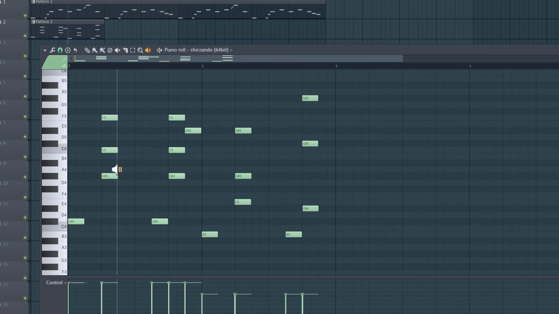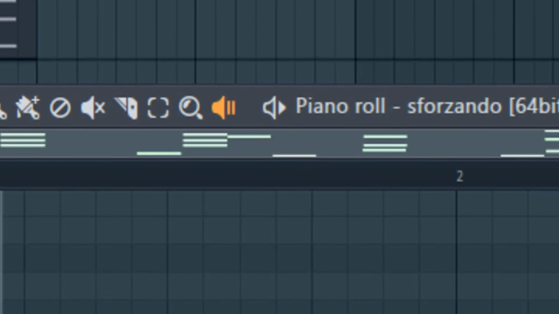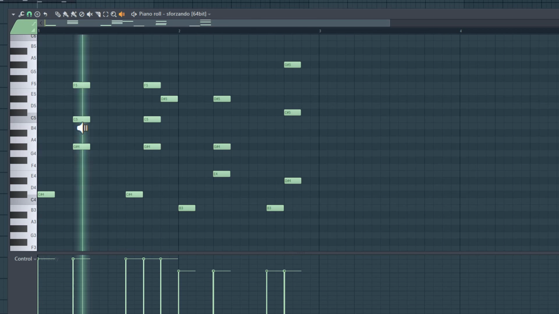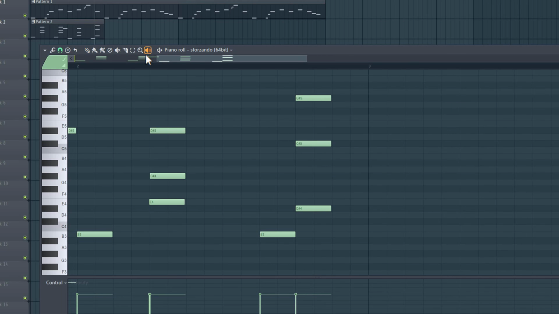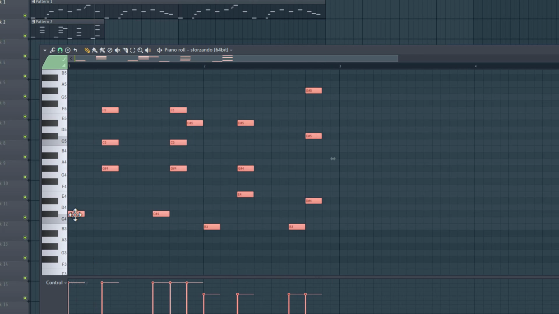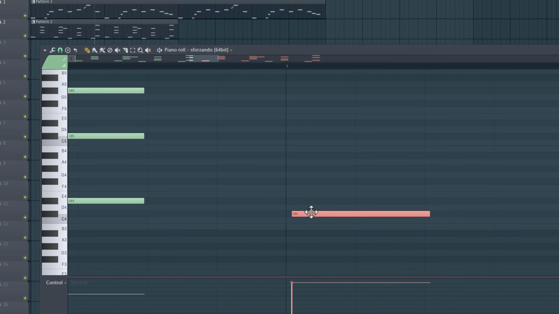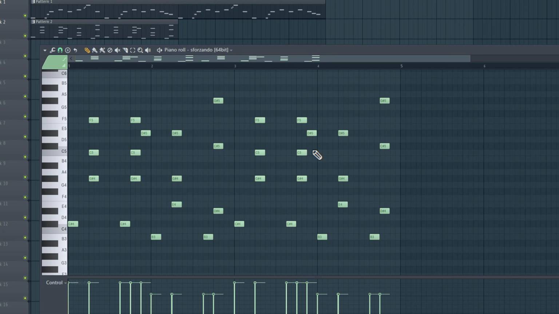Okay, so this is the chord progression so far. I chose this playback tool so I can just play the chords. Honestly, I just kind of placed notes around to see if it sounded like a good progression. You don't need to know what you're doing if it sounds good, you know what I mean? So I just copied over the chords and we're gonna play through what we have.